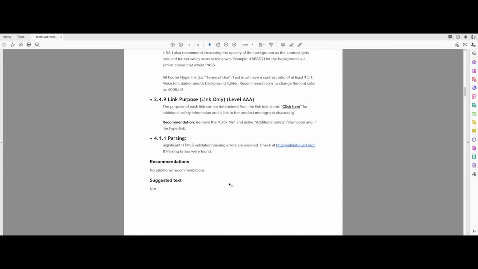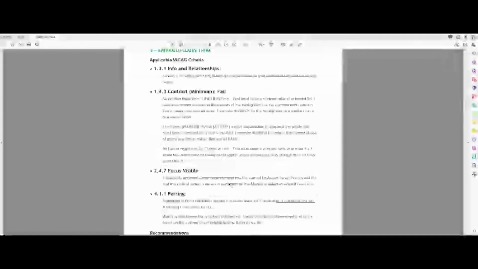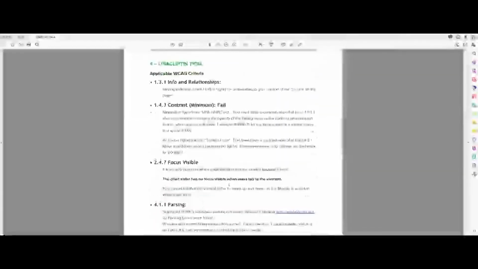So if you can make a link, instead of saying read more or click here, a little bit more descriptive about where it's going, just by reading the link alone, you're making your content significantly more accessible. How much harder is it? It's not harder. You just need to think about what the link should say. So again, just a little example.